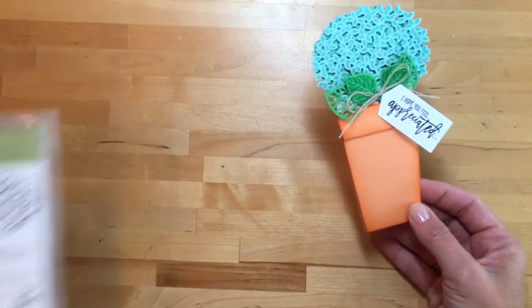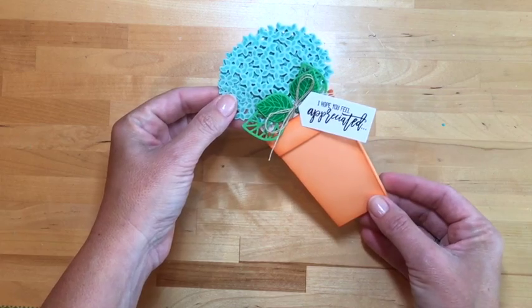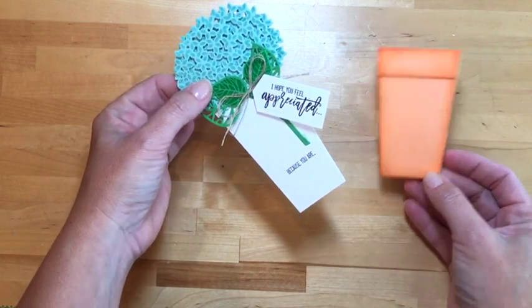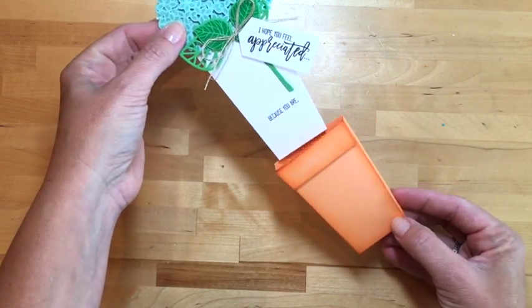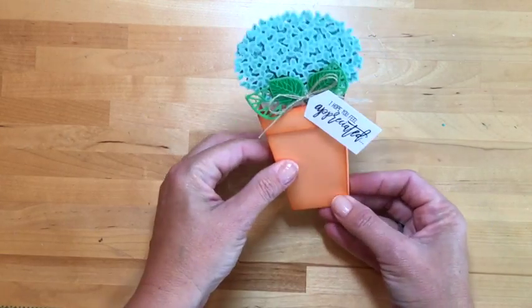So this project's kind of a two-step project. I'm going to show you how to make the little pot, but then I'm also going to show you how to make the insert card with our new stamp. All right, so let's get started.